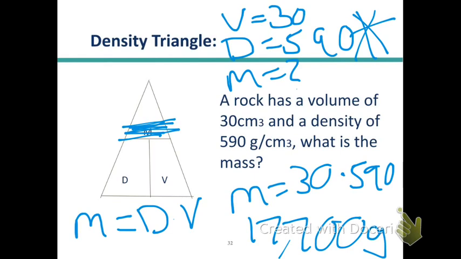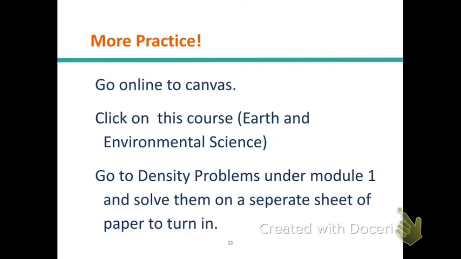I'm going to go ahead and clear the screen and let's move on. So the next thing you're going to do is go to Canvas. When you go to Canvas, you'll click on the Earth and Environmental Science section, which is our class, obviously, and there will be something in there called Density Problems.